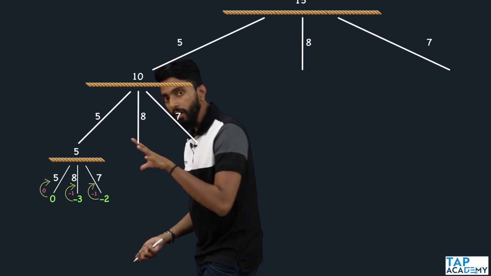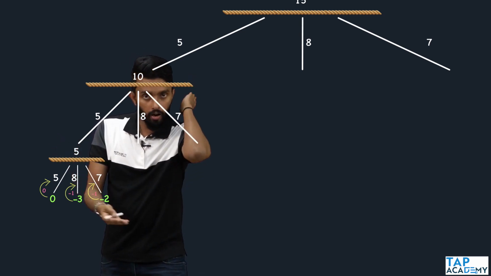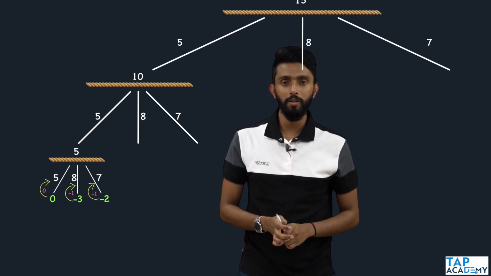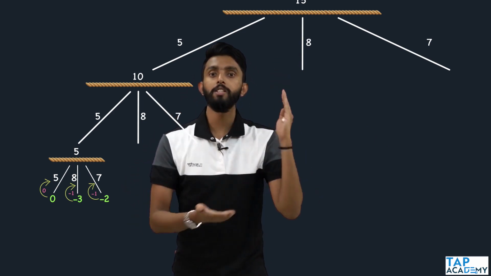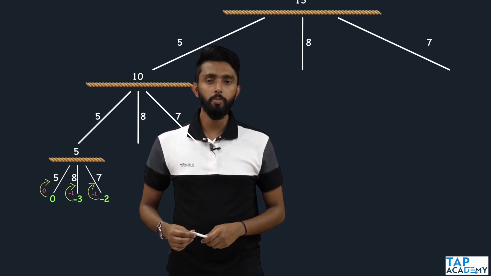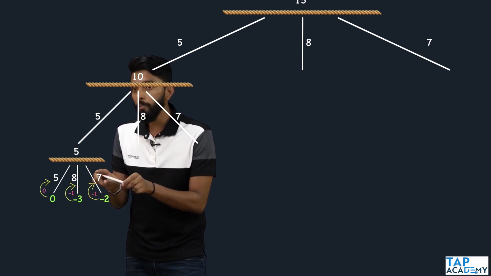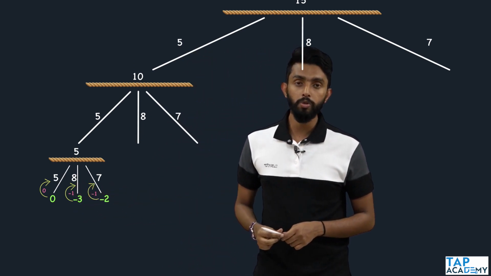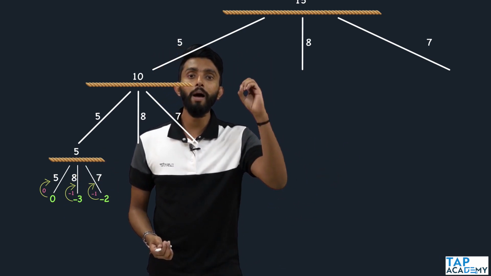Ultimately for me, I want to check that when my rope's length was 5, either a cut of 5 or 8 or 7, was it possible or not possible? That's all I want to know. If it is possible, then I must keep a count that yes, one piece is ready. Like that I want to keep a count. But ultimately first I should know whether it was possible or not. How will you check if it is possible? Very simple. All you do is find the maximum of all the 3 values which is returned. If I find the maximum of 0, minus 1 and minus 1, you know maximum is 0.